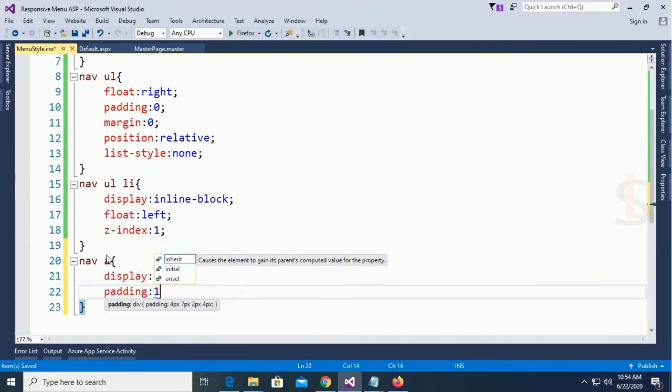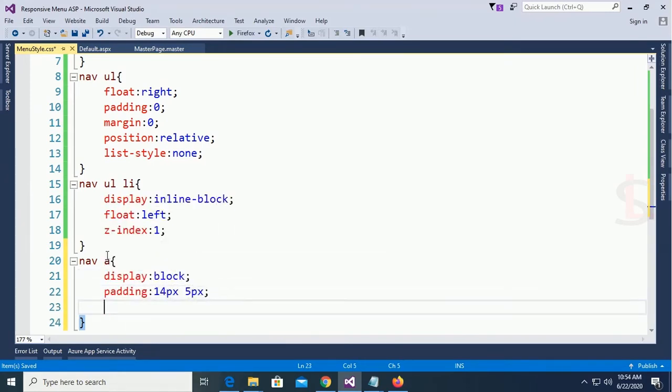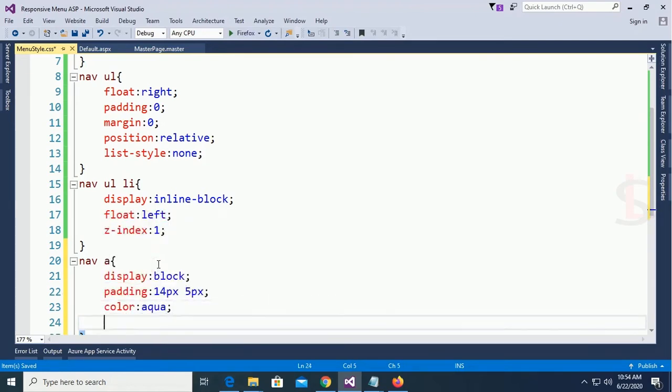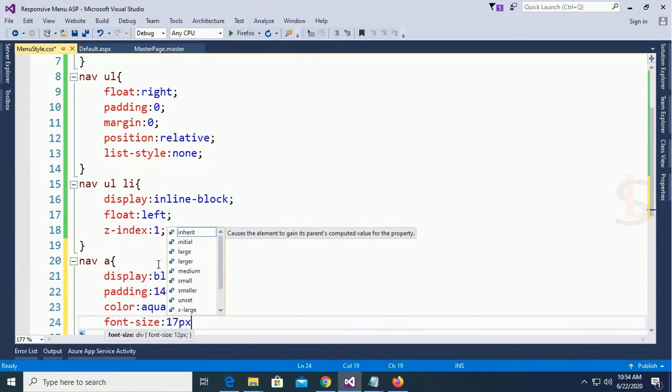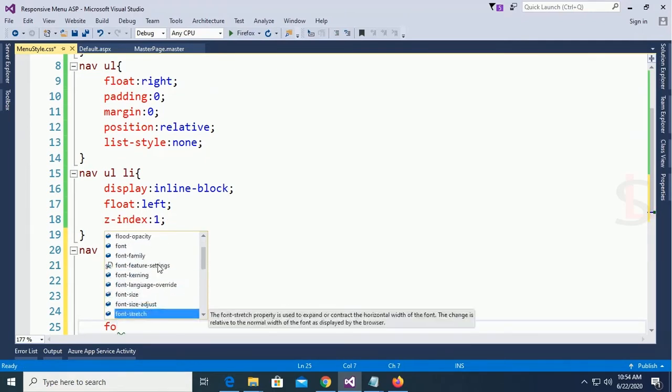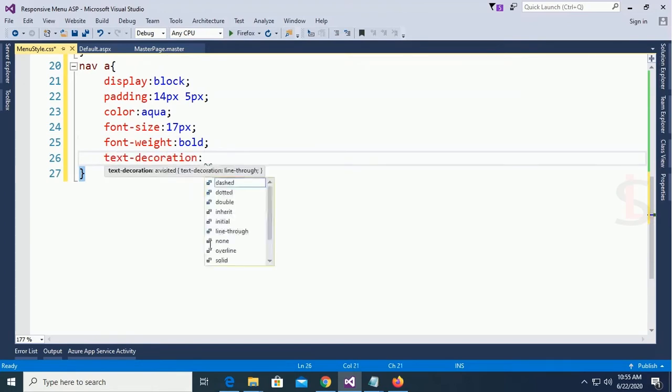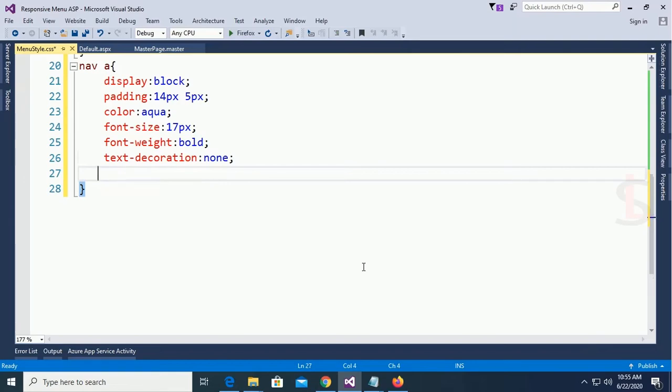Display block and padding 14 pixel, 5 pixel. Padding means top, bottom, and left, right. Okay. Font size, font weight bold, text decoration none. And okay. Now reload this page.